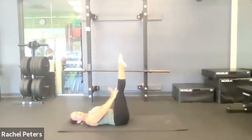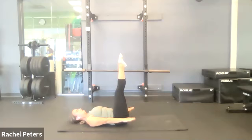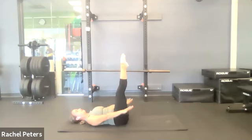Drawing the belly down toward the spine, we're going to arc our arms forward almost all the way to the mat. We'll keep them hovered. And let's start our 100 breaths with our heads down on the mat. We're going to pat that air up and down, inhaling for 5, 4, 3, 2, 1. Exhale, 2, 3, 4, 5. Keep that going. Exhale, 2, 3, 4, 5.